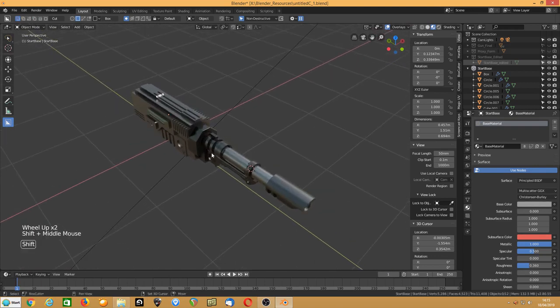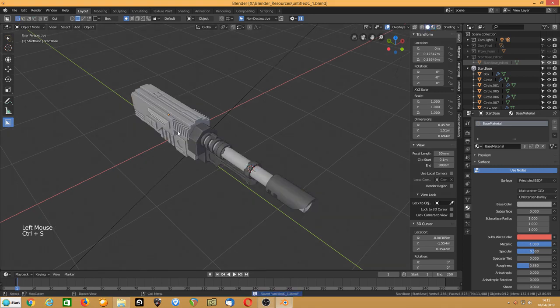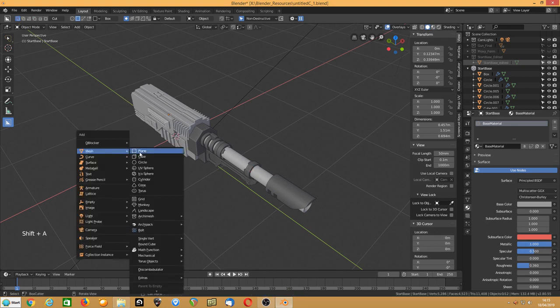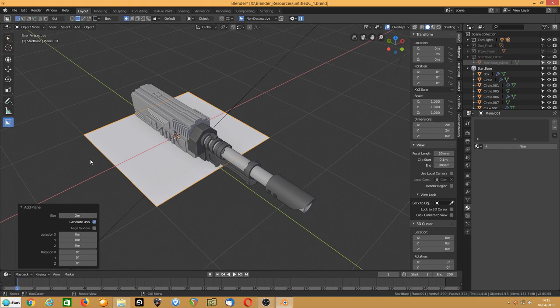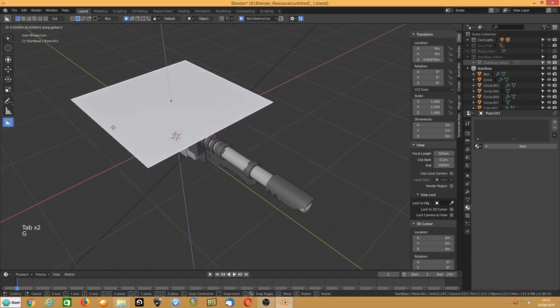That's that bit. I don't know what time we're running at. Oh, the top. The top's pretty straightforward. Let's just save this and we'll stick the cursor to world origin. Let's add ourselves a plane and we'll do an alt text and we will have mirror modifier. GZ, get it up there.